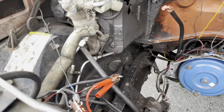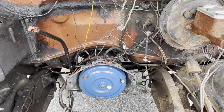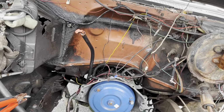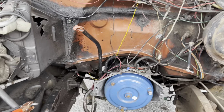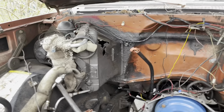So essentially now what we need to get done with this is we need to get this trans out, and I have no idea what I'm gonna do with that. It was built, and I got a build sheet for it, but what was it doing? It slips, goes through first and second gear fine, and then it slips in and out of third, kind of a pain in the ass. I have about $3,000 into that transmission, and we're gonna need to find a cheap junkyard motor, replace the air conditioning because the box got hit, and I'm gonna do all new stuff anyways.